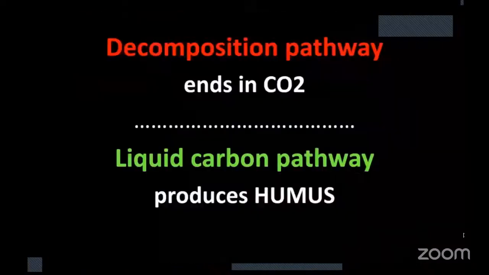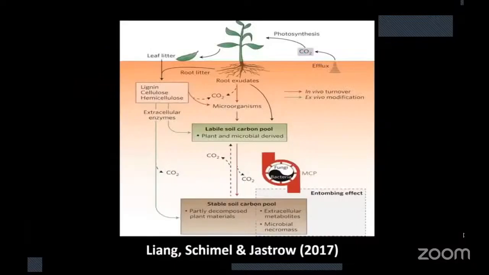And if we put those 2 pathways together, you'll see there's a plant in the middle there. And the direct line that's coming down from underneath that is plant root exudates that are leading down to stable soil carbon at the bottom. Over on the left, you'll see there's some leaf litter, and then there's root litter as well that often have lignin, sometimes cellulose, hemicellulose, complex carbon compounds, that the microbes that are involved in breaking those things down do produce metabolites, particularly fungal metabolites, that are important to feeding into the humification process as well. So both of those pathways are important, but the liquid carbon pathway is the primary pathway.